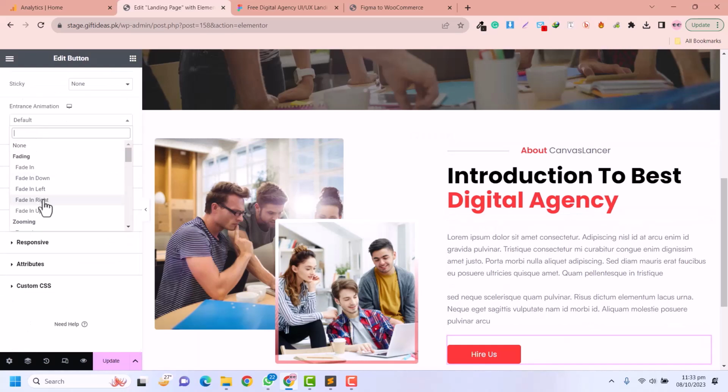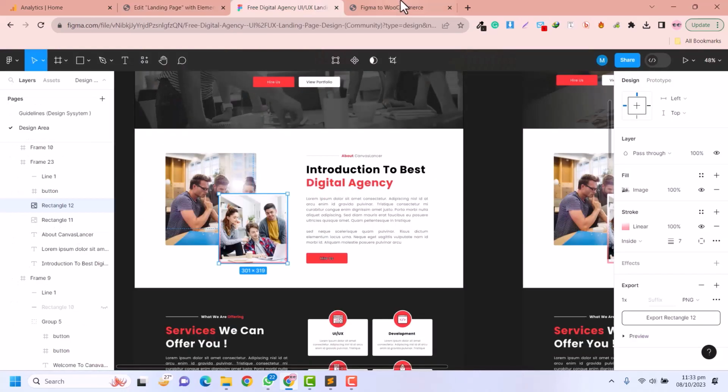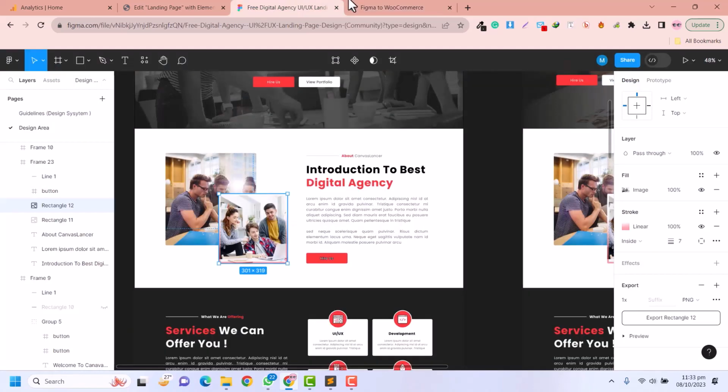So here is the fade right, and I just click on update. Now you can see this is coming with a beautiful animation. So this is how you can add animations to your elements. Anyway, we go to the next area.